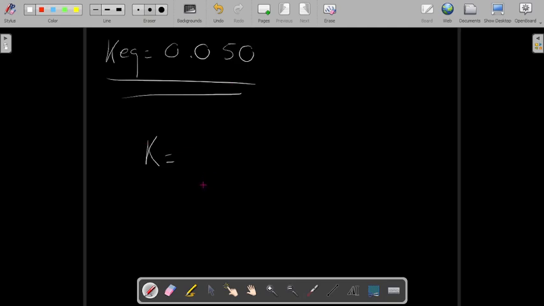Let's look at the products and the reactants that participate. Everything is a gas, so everybody's going to participate in the equation. So products at the top. Who is a product? The nitrogen monoxide. Does it have a stoichiometric coefficient? Yes, it's a 2. So that's our exponent. And our reactants go at the bottom. So nitrogen, exponent 1, and oxygen, exponent 1.